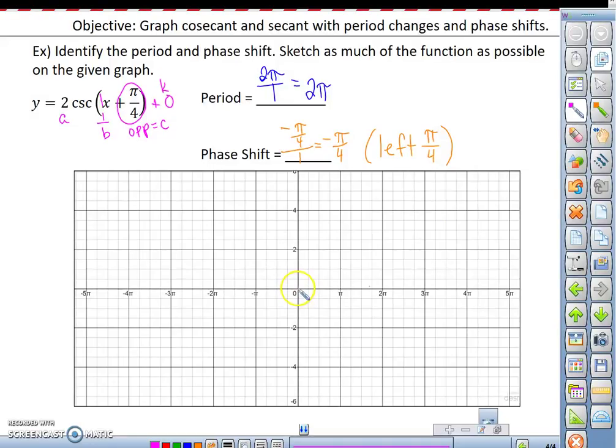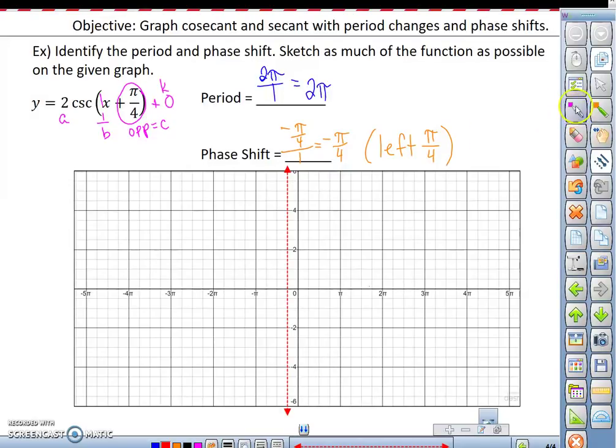But that asymptote is going to be affected by our phase shift. So its location has to shift left pi fourths units. And so the asymptote that would have been the y-axis shifts to negative pi fourths, and it's going to be right here. Your asymptotes have to be graphed, always, for secant and cosecant, and they have to be graphed as dashed lines, no exceptions. I guess there's one exception. If you have an asymptote on the y-axis, you don't have to put a dashed line there, but everywhere else you have to. It's not like the midline where you can graph it or not, depending on if you want to. Asymptotes have to be graphed.